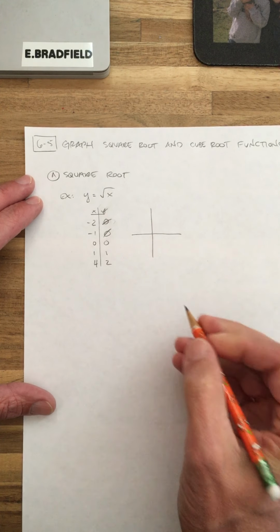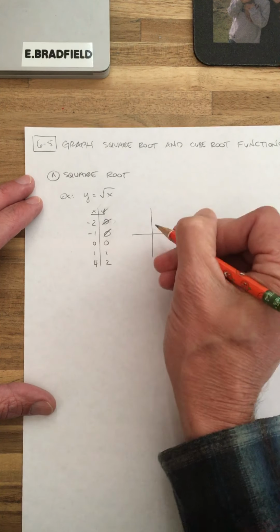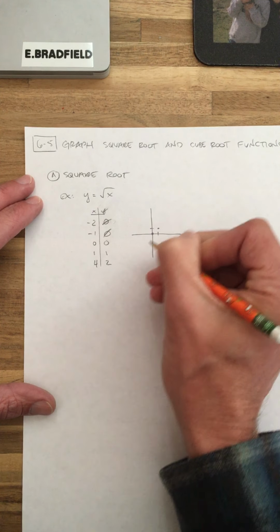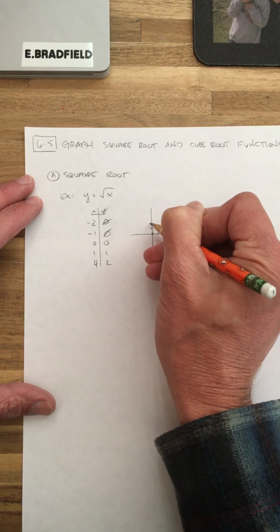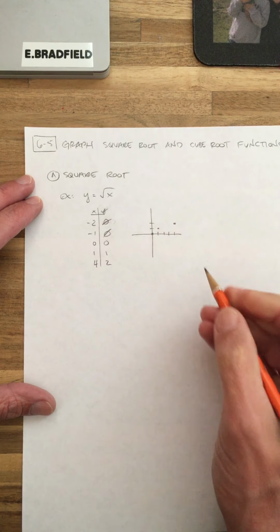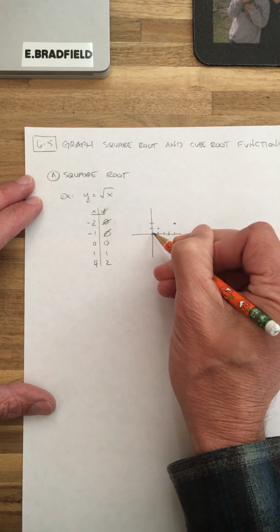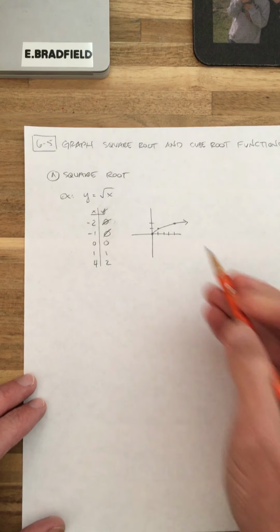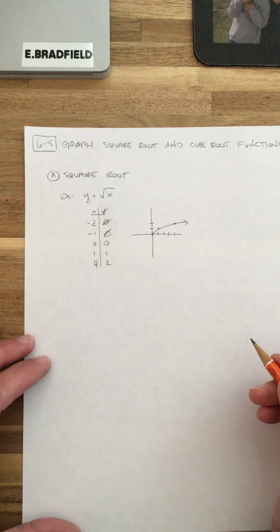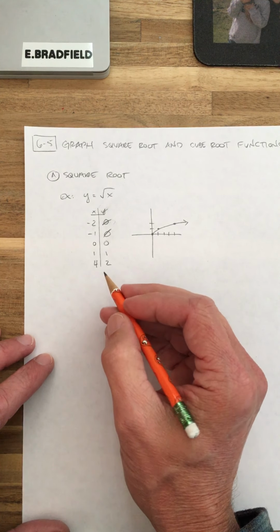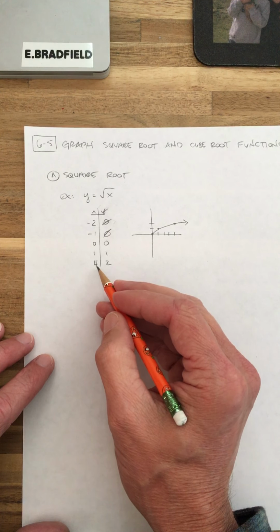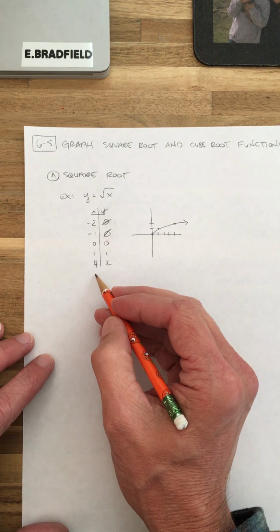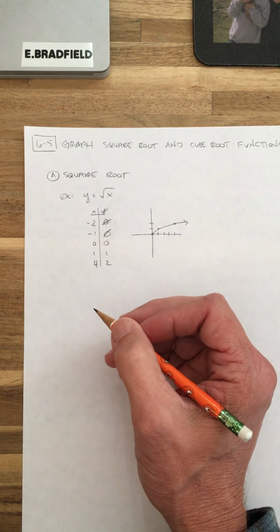All right. And so we'll go ahead and graph this. It doesn't have to be anything fancy. Just plot these 3 points right here: 0, 0; 1, 1; and 4, 2. And you'll notice you get not a straight line, it's actually a curve. It's going to look like that, and it will continue in that direction forever and ever. If you wanted to plot more points, that's cool. What's another good number you could choose after 4? That's right, you could choose 9 because you know the square root of 9 is 3. So try to choose numbers that you could actually take the square root of.